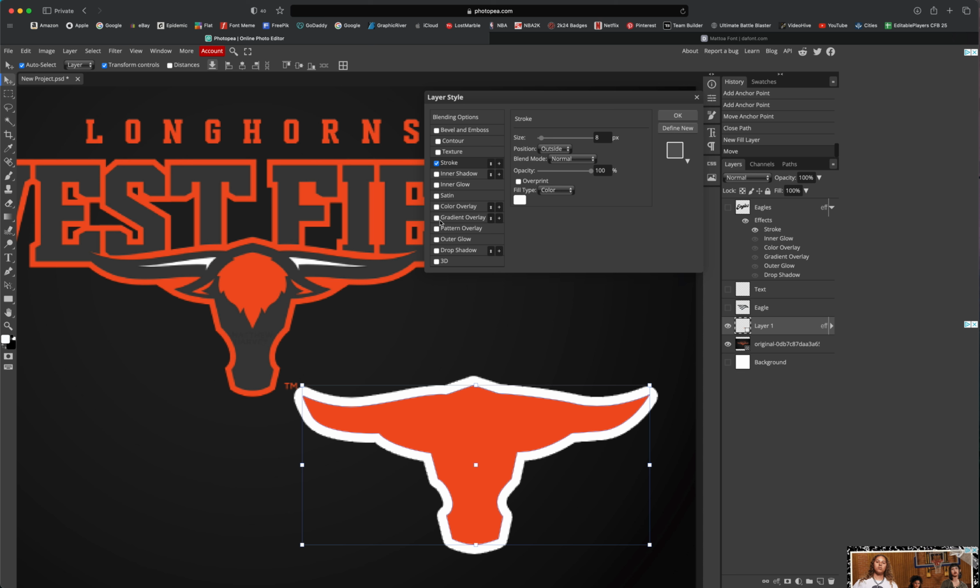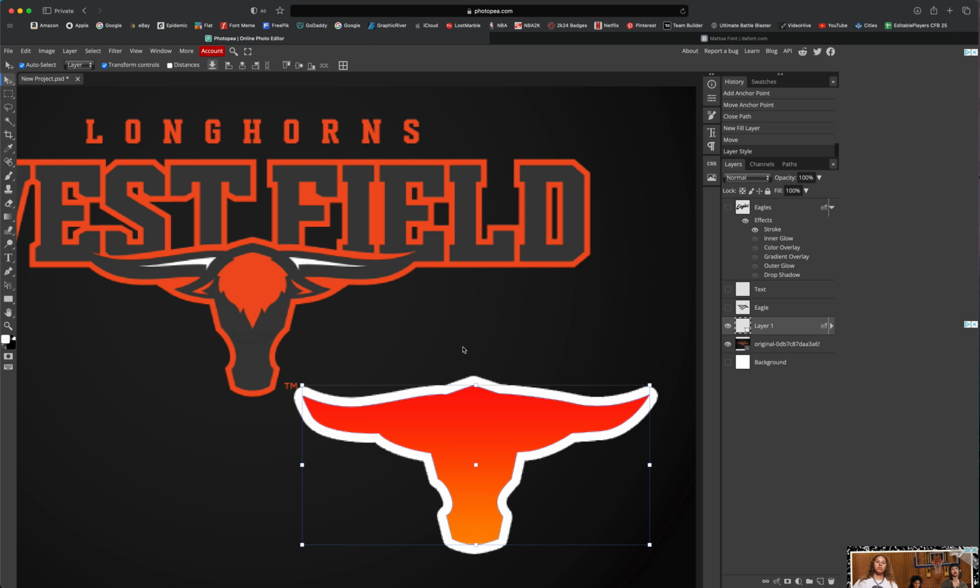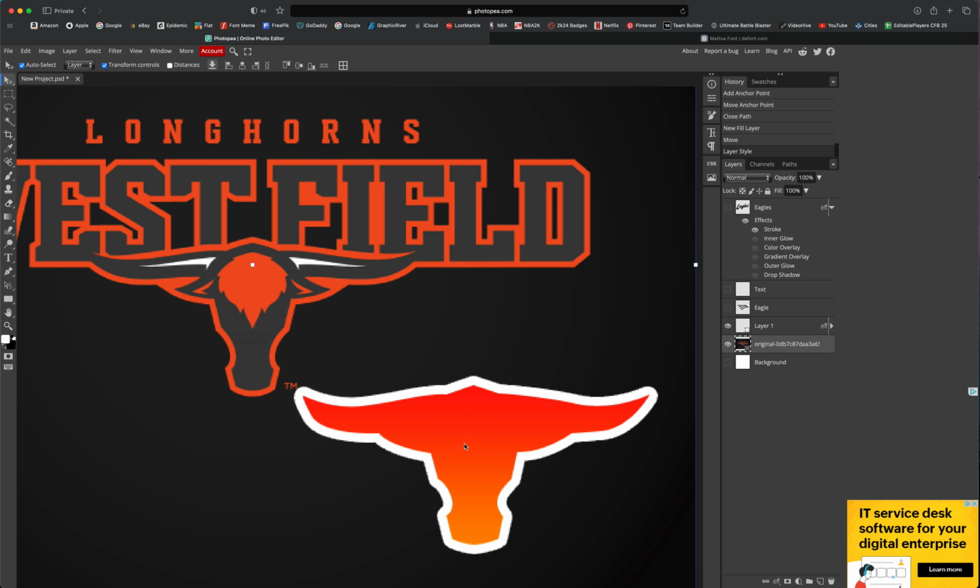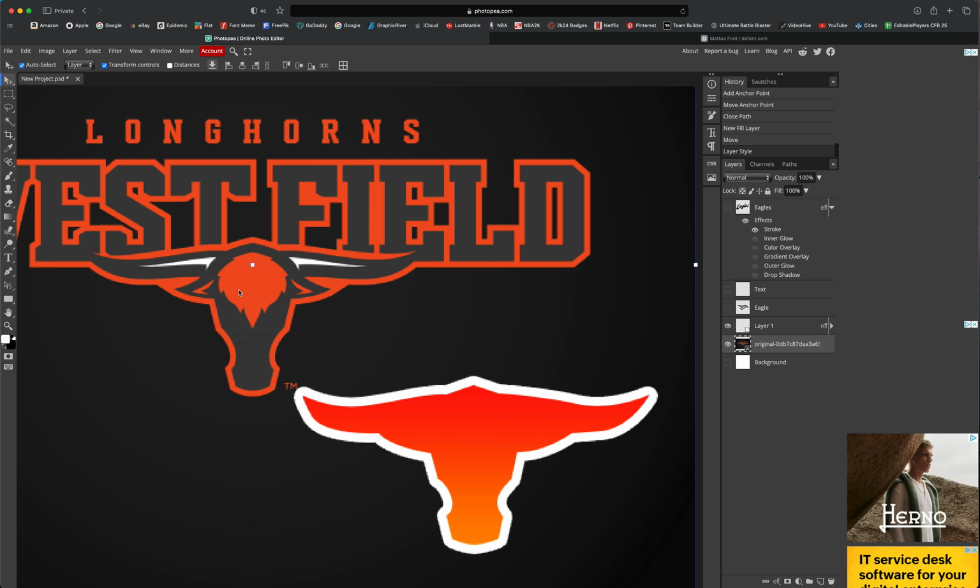We can go ahead and add, let's say we wanted to add a gradient overlay the way that we did earlier. We've got that, and we can even take the pen tool and start adding more things to this logo. Whoever made this decided to add this little tuft of hair here. They decided to add some white accents to the horns. Anything that you want to do from that point on, you can do. And I just wanted to show you the power of the pen tool and how much you can actually do with it.